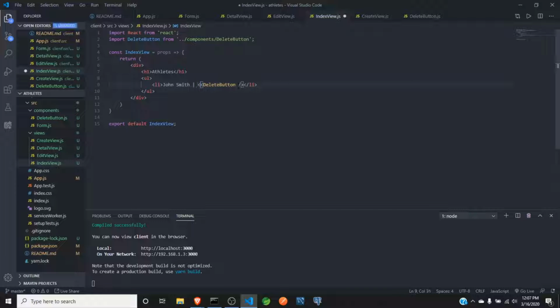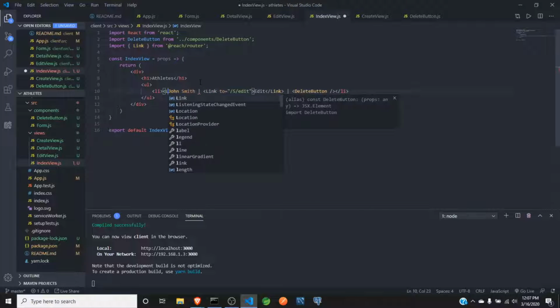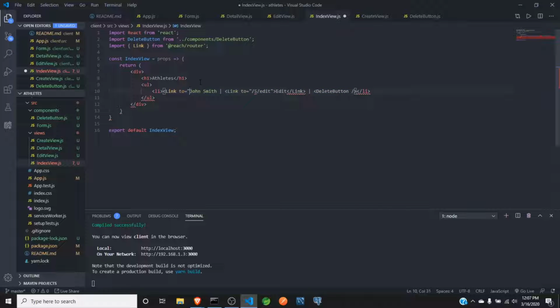We'll say a link. This will be to, and because we don't really have IDs yet, I'll just hard code 5, edit, and I'll say edit. And then we should probably link to the detail page here too. Link to equals /5. And this link is coming from reach router.